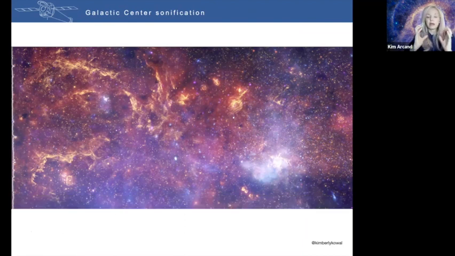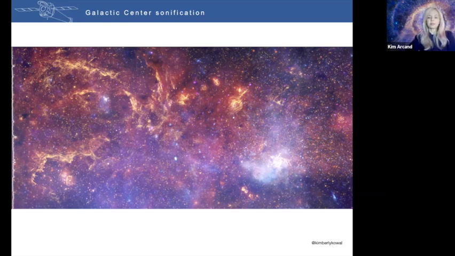This is kind of like the downtown of our Milky Way. This is an area around Sagittarius A star, the very supermassive black hole at the center of the Milky Way galaxy. And that is the bright white area on the lower right side of the image. But this image combines 3 different kinds of light. It combines the X-ray light from Chandra, it combines infrared light from the Spitzer Space Telescope, and it combines optical near-infrared light from the Hubble Space Telescope as well. And it's a beautiful image.